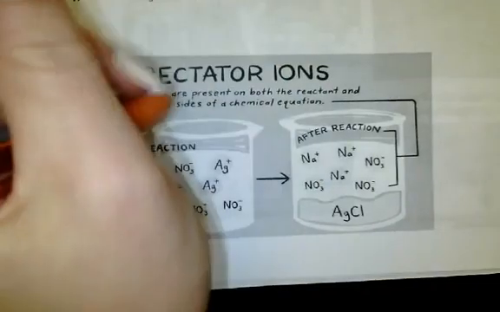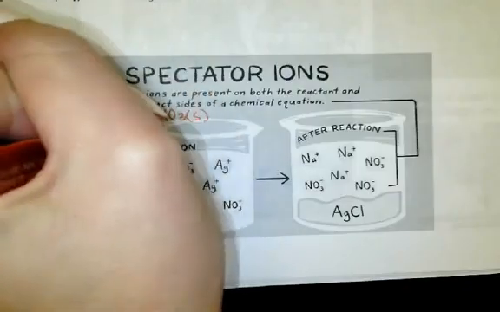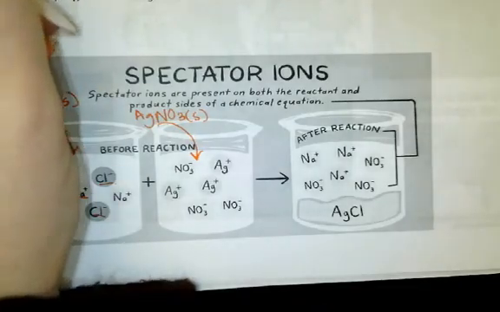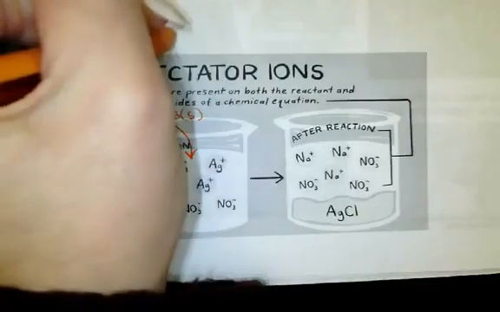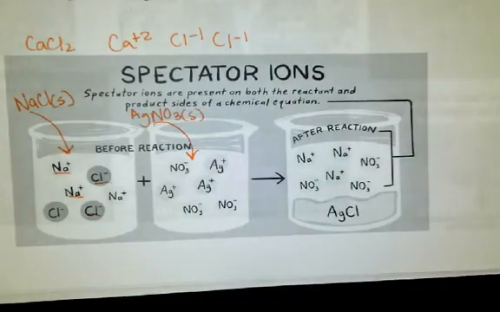Same with silver nitrate, okay? Silver nitrate is soluble in water. And so when I mix silver nitrate, it's going to separate out into the silver and the nitrate ions. Now, it would be according to the ratio from your formula. So if you had something like CaCl2, it would be 1 calcium to 2 chlorines. Okay? And so basically what happens is you're going to mix these two together.